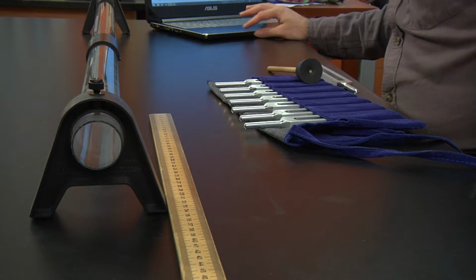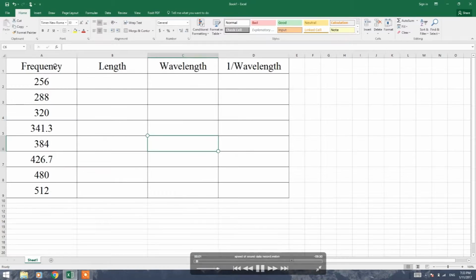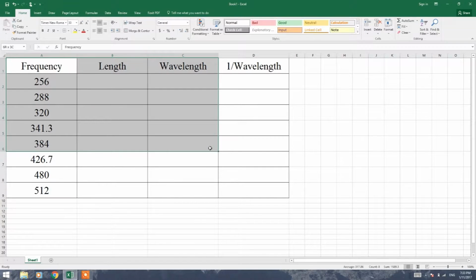What we're going to do here is, on a computer, in Excel, you can have a table. Over here, I put all of the frequencies that we're going to try in order, and then we're going to measure the lengths. This length is not going to be the wavelength. The measurement that we have is 34 centimeters, so we have to make sure that it's in meters.